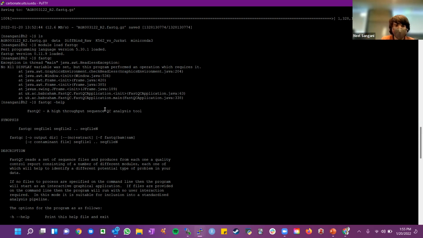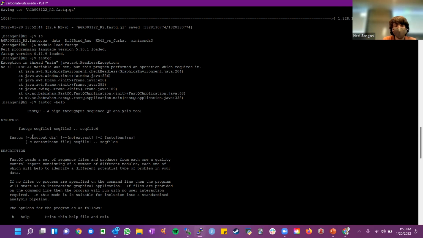So fastqc is a high throughput sequence quality control analysis tool. It has one command, fastqc, and you just give it the sequence files. It can take any number of sequence files and perform the operation on them.